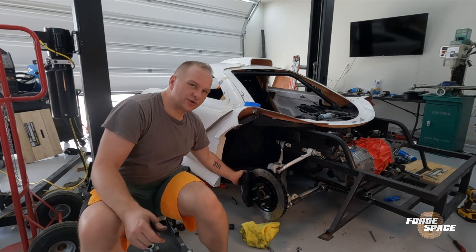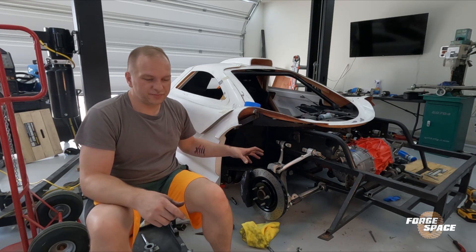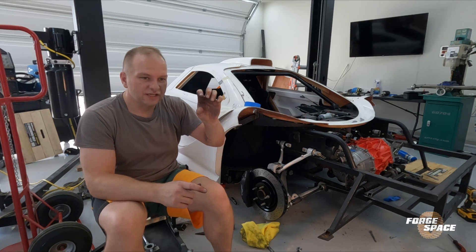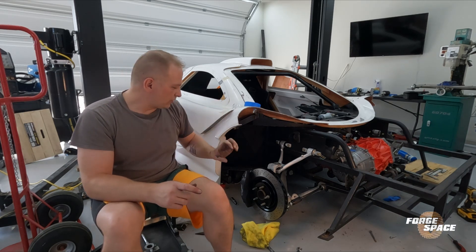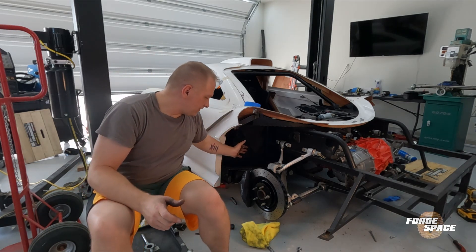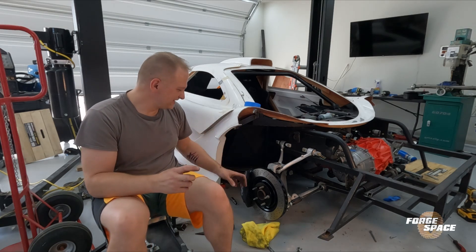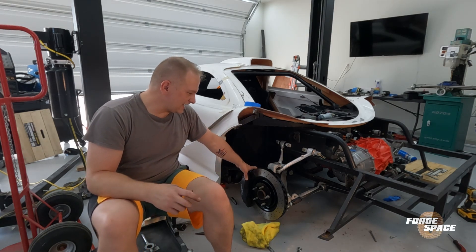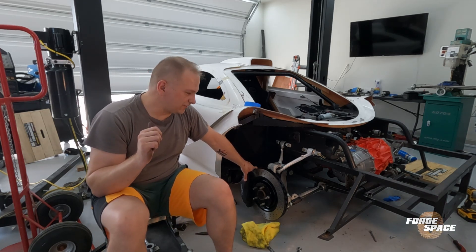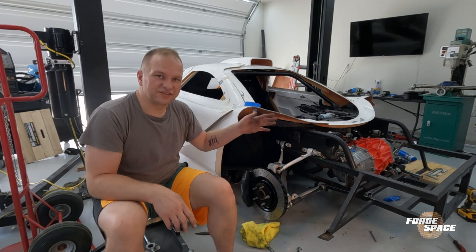That's going to be it for this episode. We got the big brakes on here, and these actually have more surface area than the Willwood six-pistons, for the simple reason that the six-pistons have a very narrow track on the brake rotor, whereas these are much wider — so the surface area of the brake pad is about the same. Four-piston, but they're big, beefy four-pistons. We'll be good with that — plenty for this. Still got to figure out the rear as well; those are probably going to end up being four-piston Willwoods, just smaller ones.